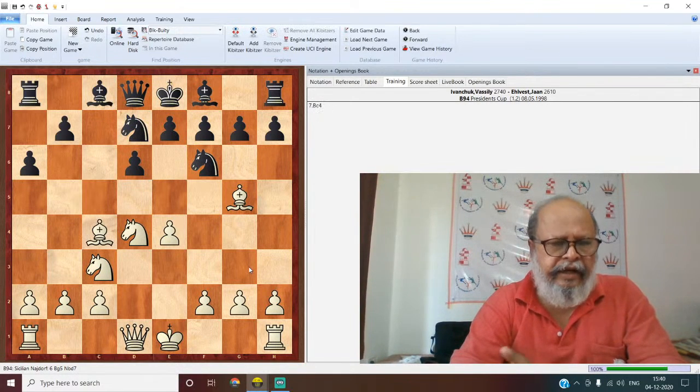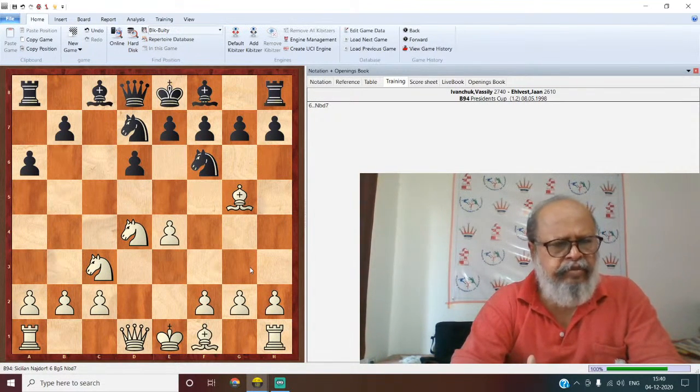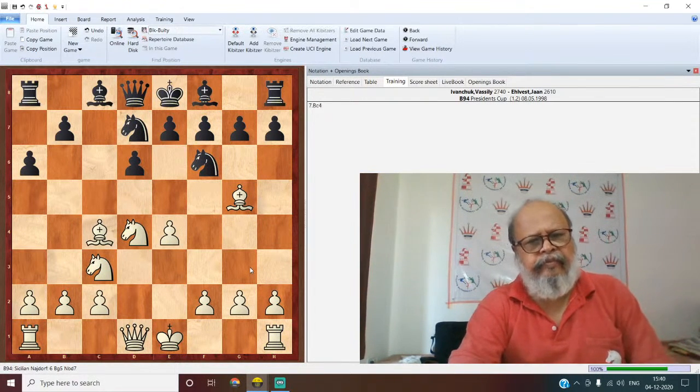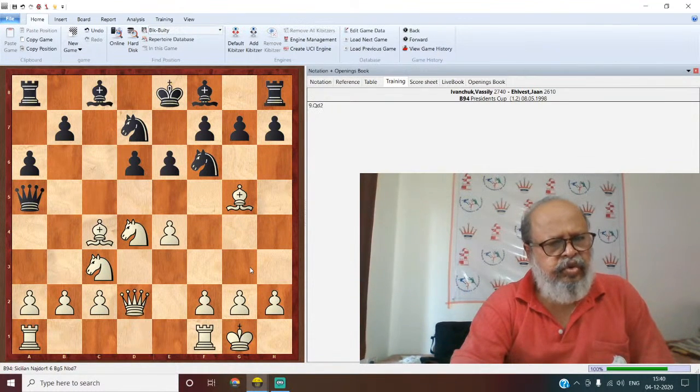Sozin attack and Rauzer attack mix because of the passive move Nd7. Of course, other than that we have a line, but this is supposed to be good when you play Nd7. Bishop c4 is a good line. I mean, all this happened in Spassky-Korchnoi, last game, World Championship 69.